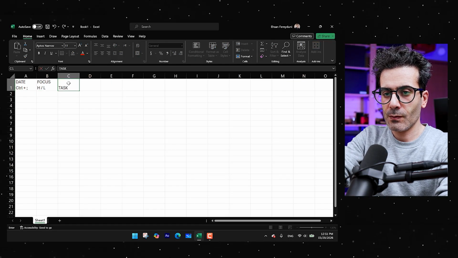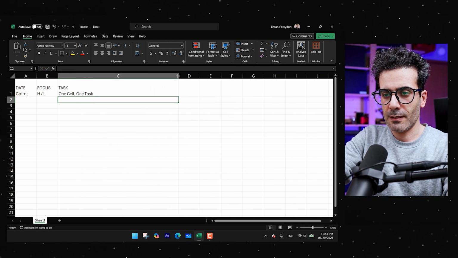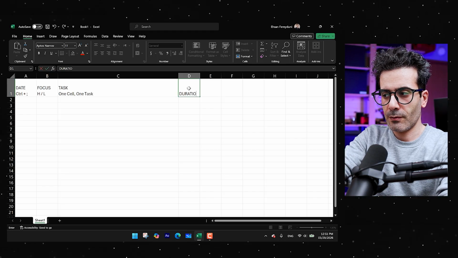And then the next one is the task. I'm going to write one cell, one task. So here I'm going to make this a little bit bigger and then going to the next column, I'm going to call it duration.